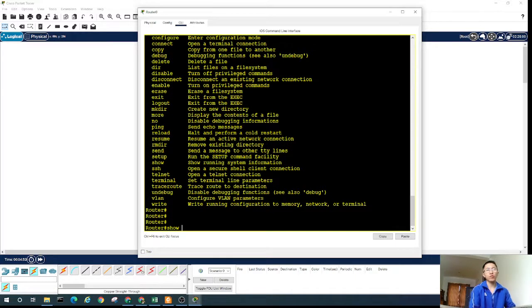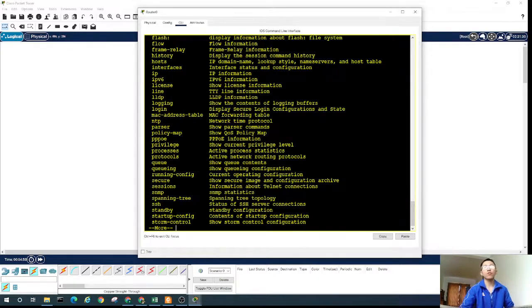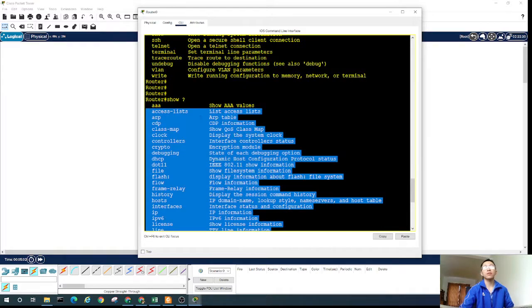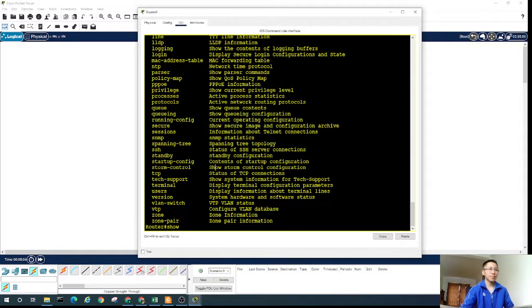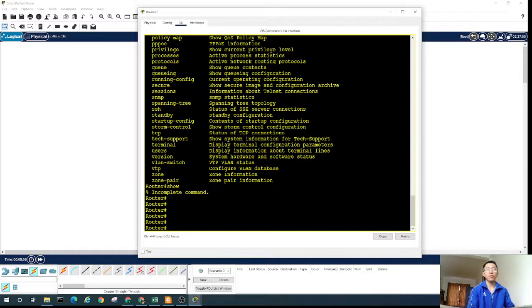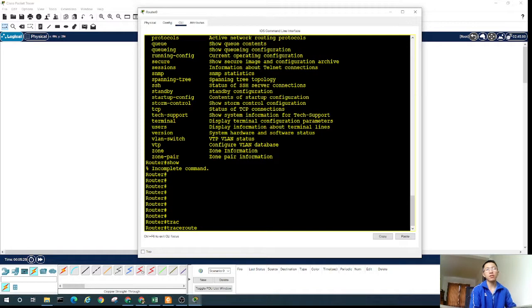For example, the show command can show more information, right? We can show everything. But in this mode we cannot configure anything. We just show and do some test commands like ping or traceroute.